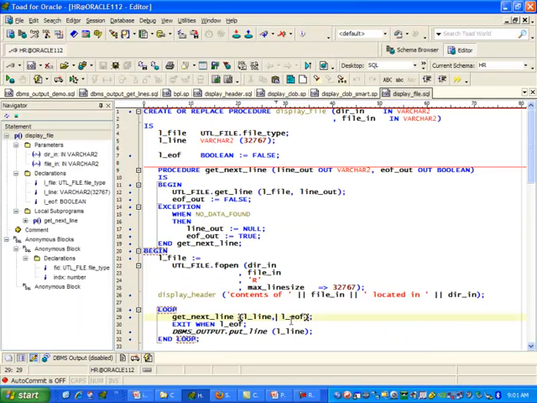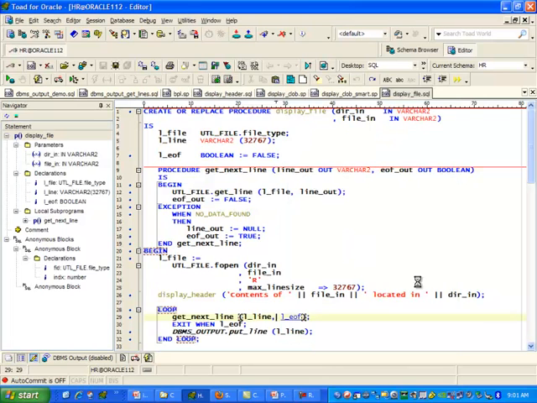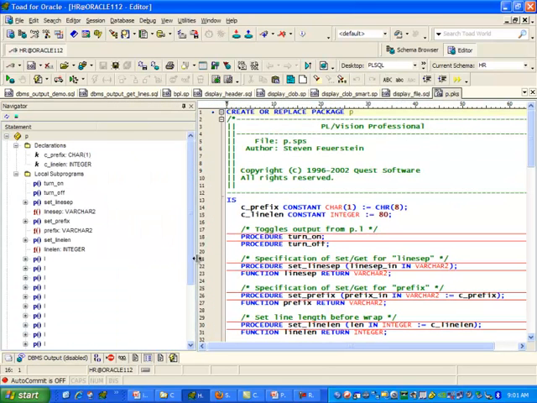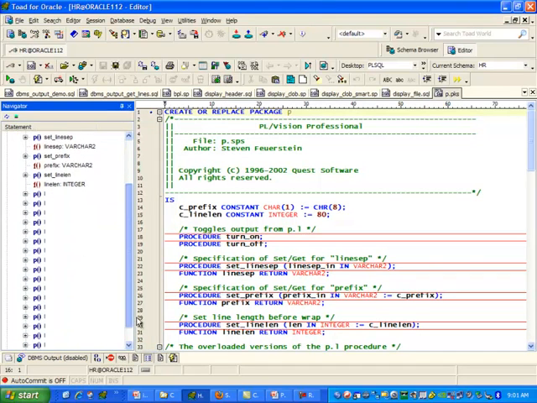So the P package is my replacement for DBMS output.putLine generally. And the idea initially was I really don't want to have to write 20 characters, dbms output.putline, to simply display a string or a number or a date. But then I decided to also enhance it. So what you see here on the left-hand side is pretty much what Oracle should have done. They just provide one program, dbms output.putline. If your value does not implicitly convert to a string, you can't use dbms output.putline.